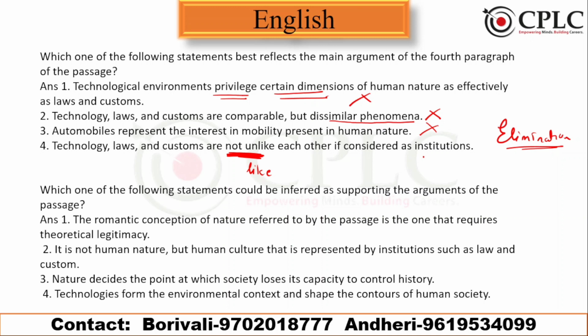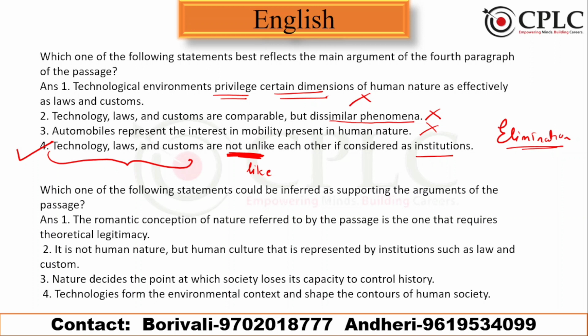Next, which one of the following statements could be inferred as supporting the arguments of the passage? तो इनमें से कौन सा argument support कर रहा है passage को? The romantic conception of nature referred to by the passage is the one that requires theoretical legitimacy. Theoretical legitimacy की बात तो हुई है लेकिन उन dimensions की बात की है of human nature. यहाँ पे उन्होंने human nature की बात नहीं की है, बस nature बोला है. Hence wrong. It is not human nature but human culture that is represented by institution. No, we were talking about human nature itself.